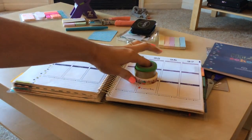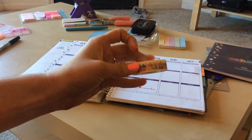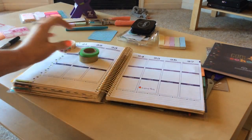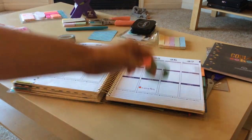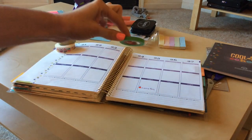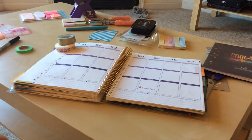I'm going to be using these colors kind of random. I'm going to be using these cupcakes because there are two birthdays in my family this week. I'm going to be using gold stars just because I wanted gold with something. And then the green, because one of those birthdays is my nanny's, my grandma's birthday, and her favorite color is green. So that's going to be for the weekend and all of that.